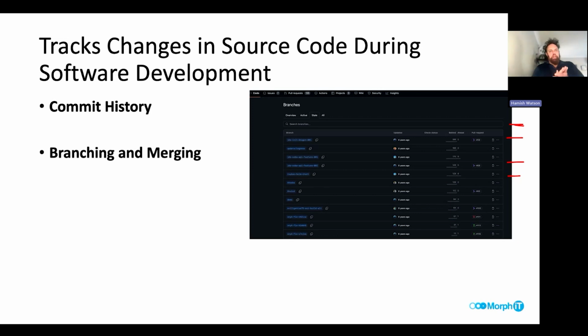We also have branching and merging. Branches enable us to work on new features or maybe bug fixes independently from our main code base, right? And so when we think our change is all good, we've obviously tested it, we can then merge our branch back into our main branch. But the cool thing is we still have that history of changes that we've been making, so that when it comes to looking at the difference in logs, we can track what changes we've done, but more importantly, other people can see that as well.